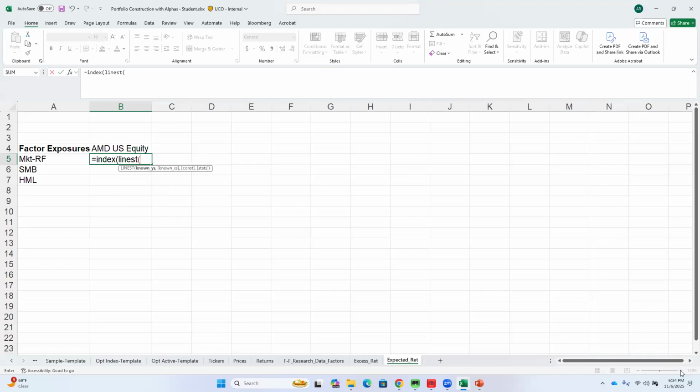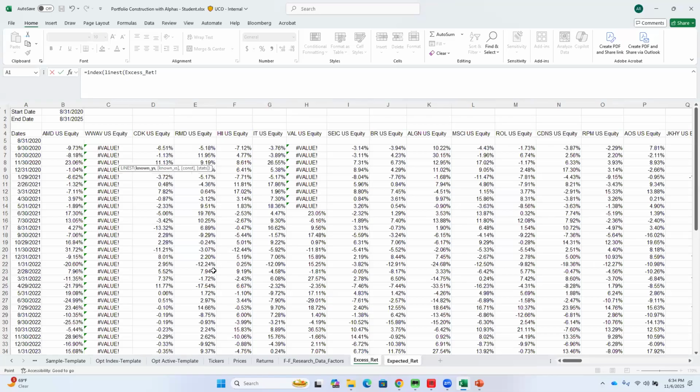Y's are our dependent variables. So our dependent variables are each stock's excess return, and we are working on AMD. So I'm going to excess returns, select only the returns. Do not include the label, the entire column.